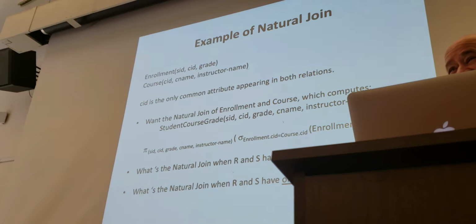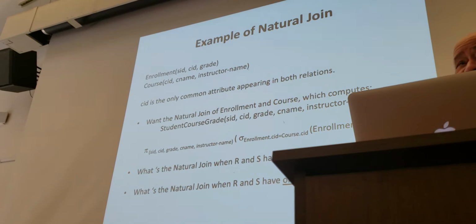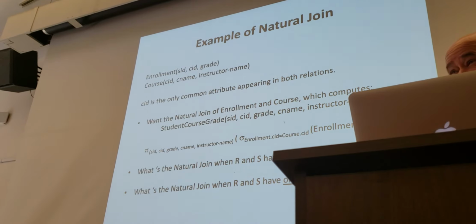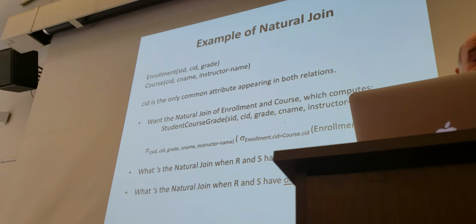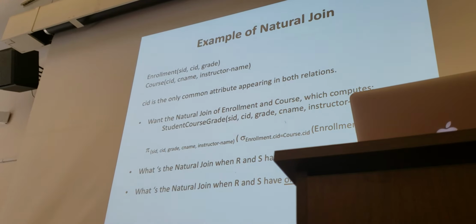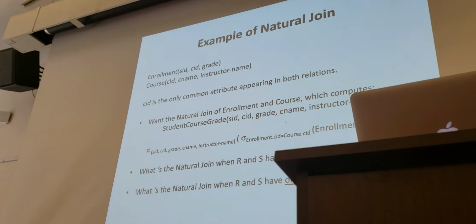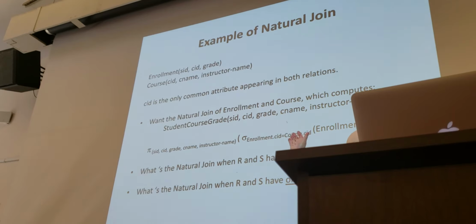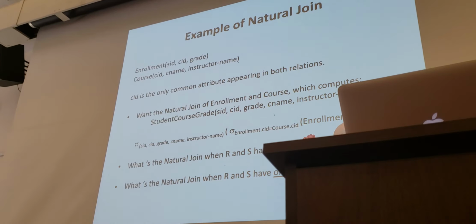Let's be nice. It is the intersection. Because what does it mean? What you're saying is you want to take R and S and you only want things where the attributes match, and all the attributes match, which means the tuples have to be identical. And then you're only going to keep one copy of all the common attributes. So this gives you the same as intersect if, in the example I gave, all 7 attributes happen to be the same. So that's the intersection.